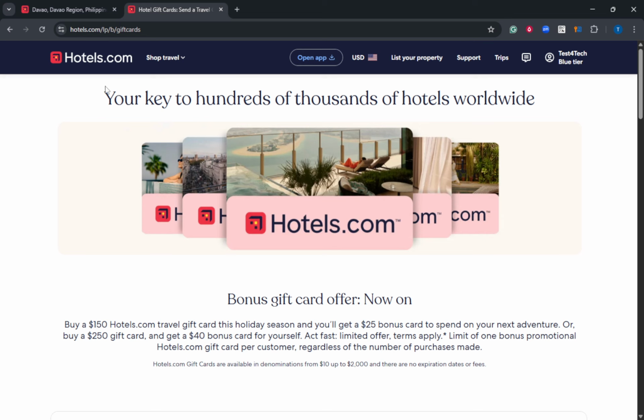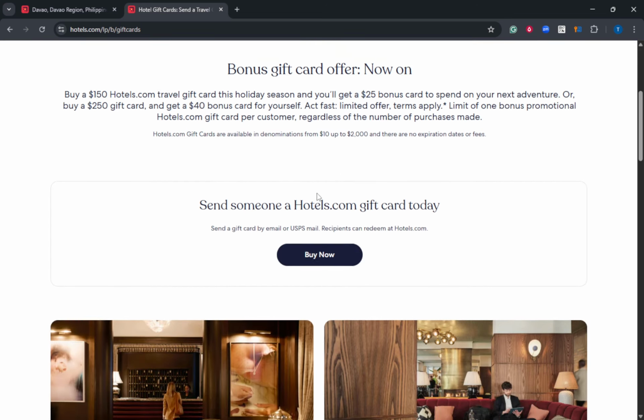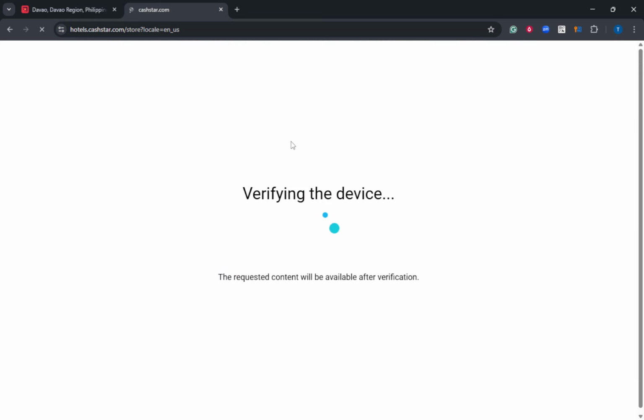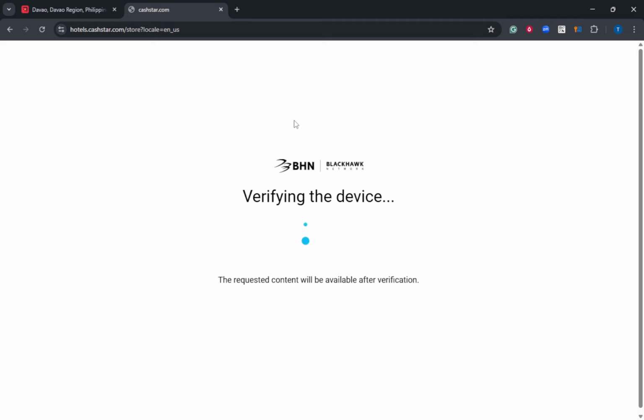Start by heading to the official redemption page at www.hotels.com/gc. This is where gift cards are handled on the site, and it keeps everything secure and straightforward. If you need to confirm your card's balance or terms, that page is also the best place to check. Make sure you're using the site version and currency that match your gift card, since cards are typically region-specific.